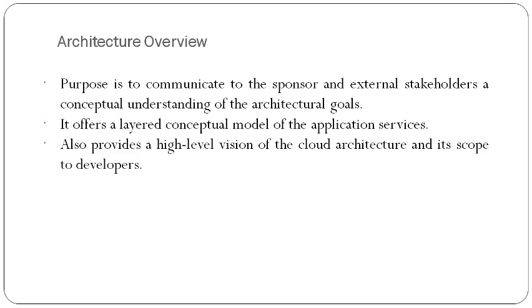Next is the architecture overview. The main objective of the architecture overview is to communicate the idea to the sponsor and the external stakeholders, so they understand the goals of the architecture. It offers a layered conceptual model of the application services. If we take a look at the architectural model, we will be able to view the various services in the cloud environment and the various layers in it, and we would get a better idea of the application. It also provides a high level vision, so we will be able to visualize the architecture and its scope for the company or the developers. This stage enables early recognition and validation of the implications of the cloud based approach, and it facilitates effective communication between the different stakeholders and the developers.